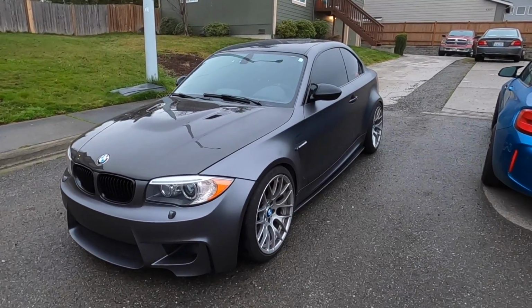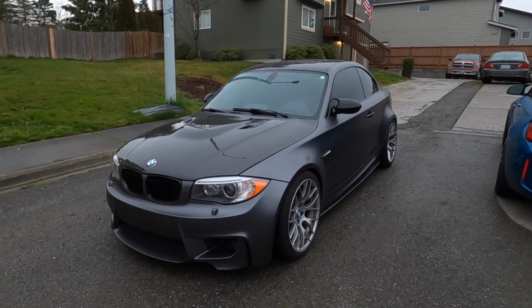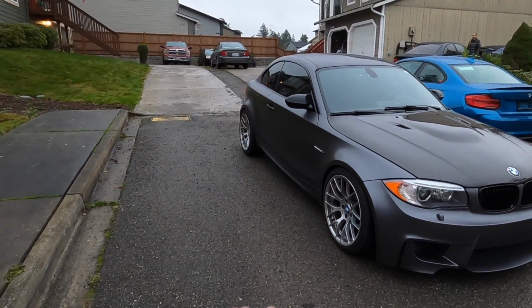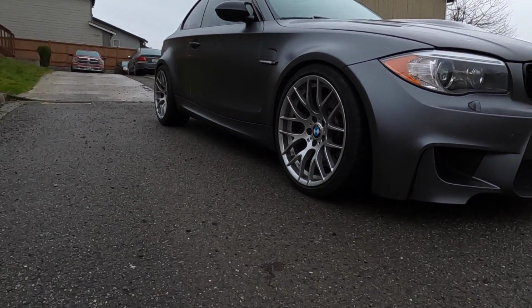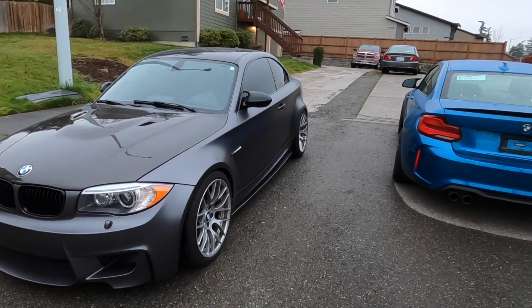Minor interruption, I want to show you guys what a little side skirt addition can do to the car. Look how beastly that looks. Absolutely insane. And then here's the one side that doesn't have it. See how it looks kind of naked and empty under there? See what I'm saying? The front is pretty low, and the midsection is kind of high, so that's what the diffuser comes in and gives it that planted look.